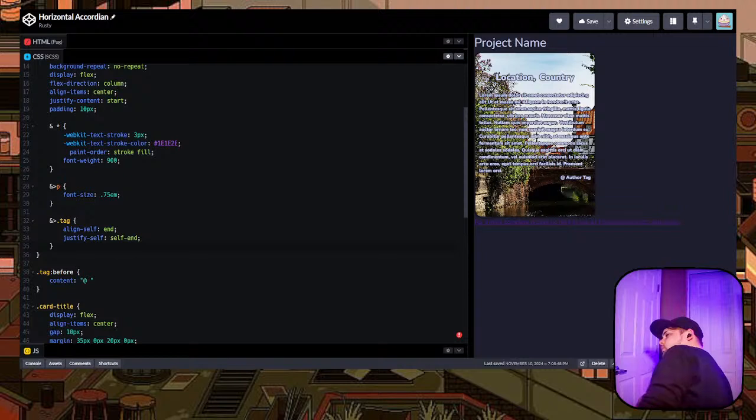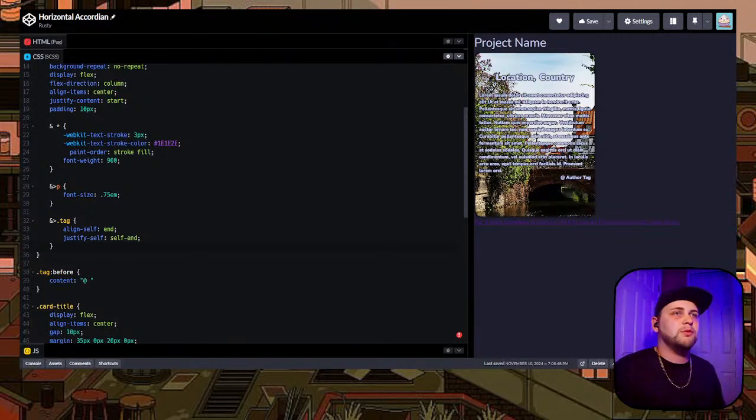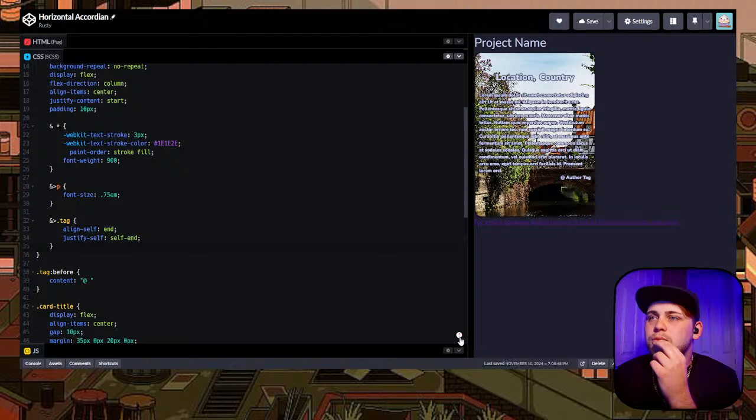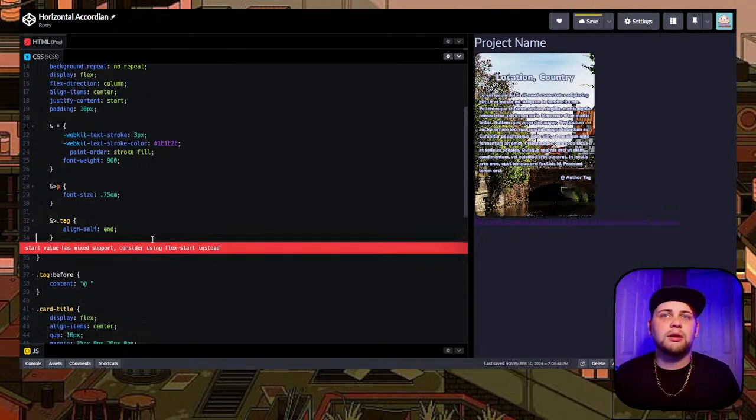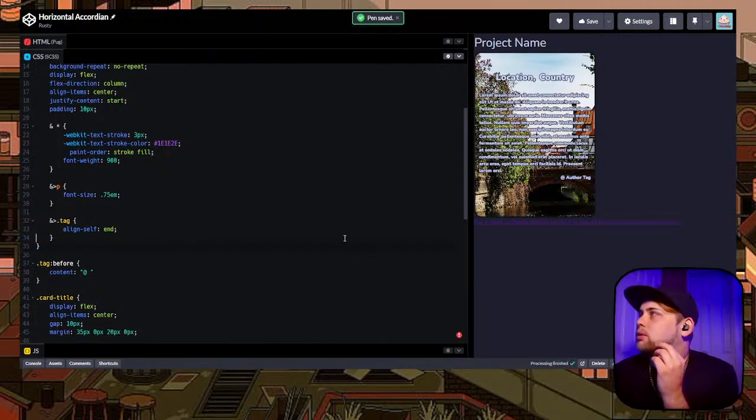So what this is saying is that the display flex property is affecting it and not allowing it to arrange itself. So where's this error? We'll just end up getting rid of that then.